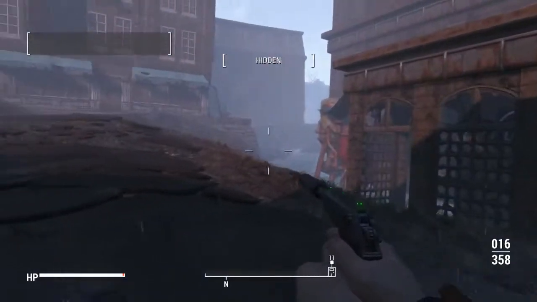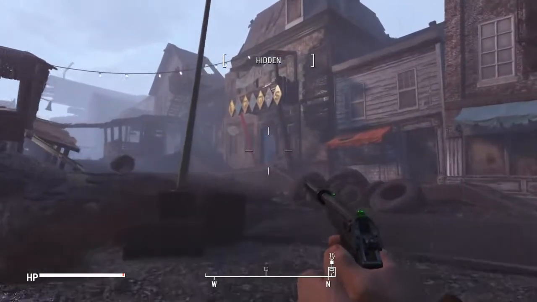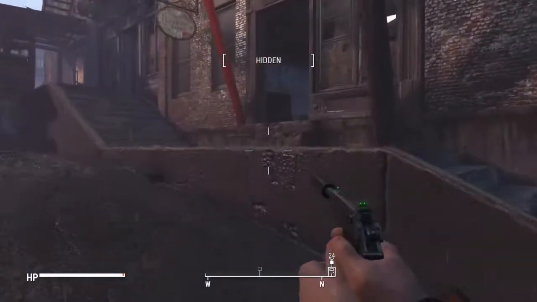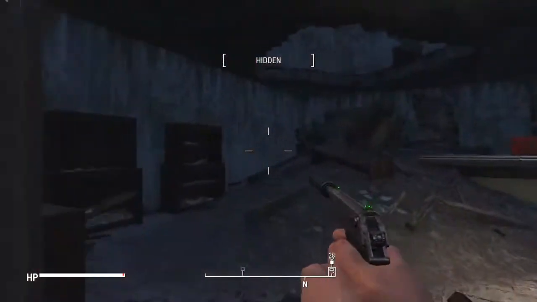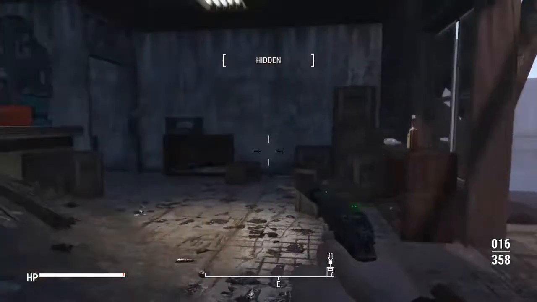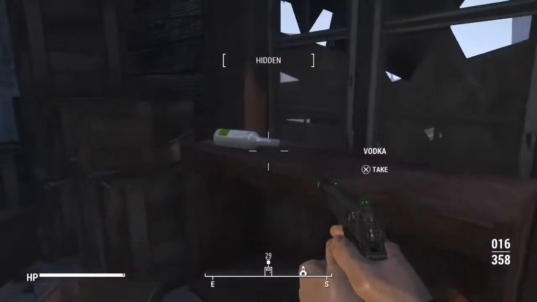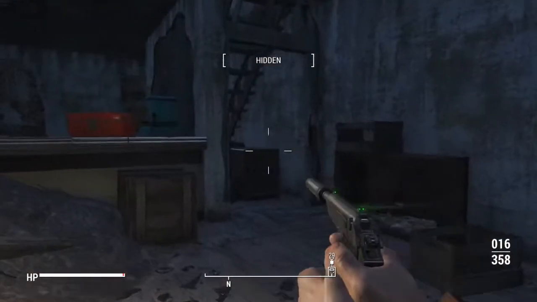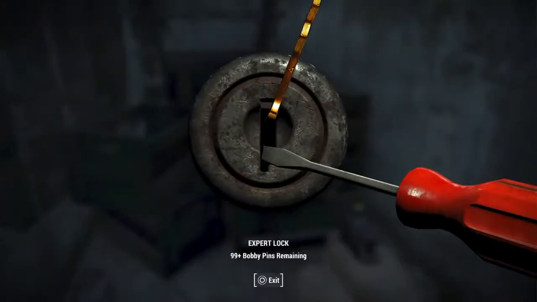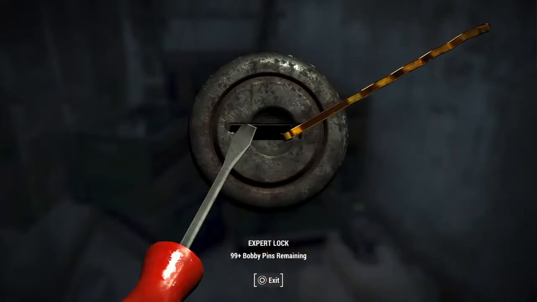So the main entrance is here. There's a liquor shop here. Have I been here? It seems pretty busted up. Some alcohol. Let's take the whiskey. It's good for doing great mentats. Oh, safe, expert. Got it.